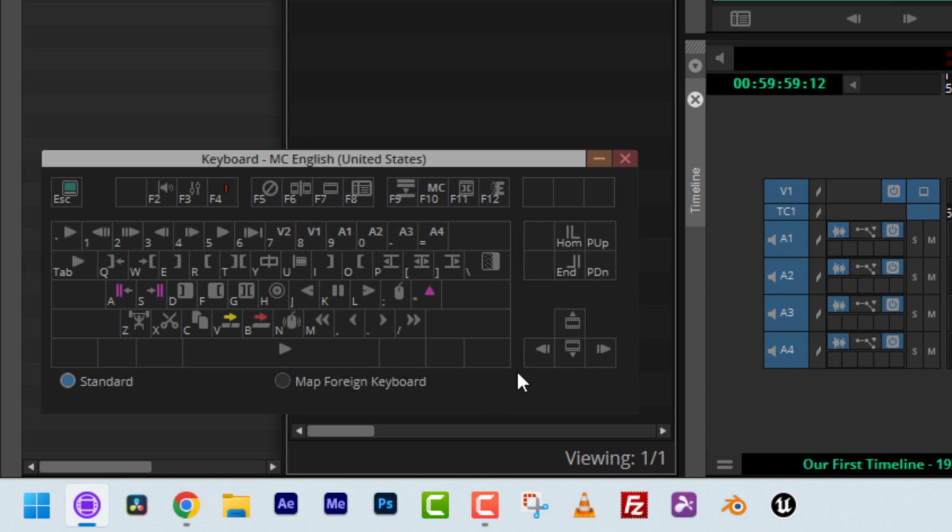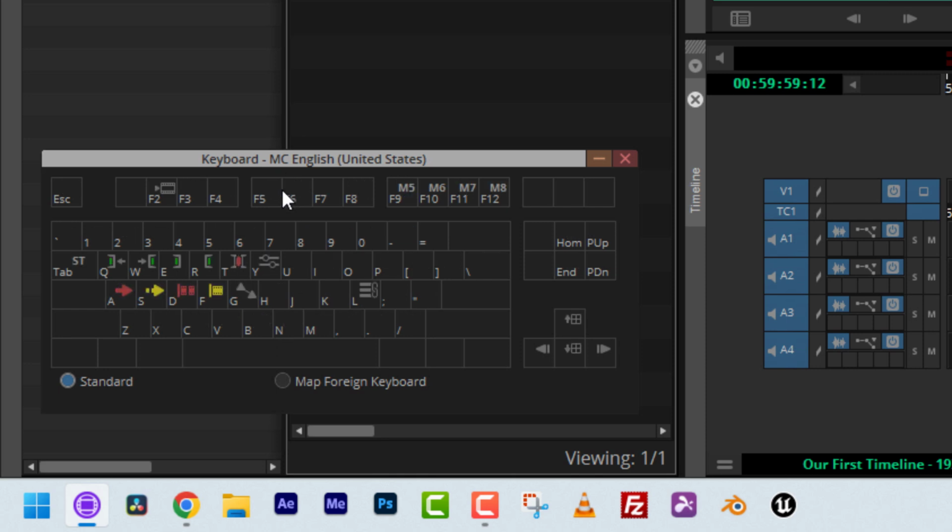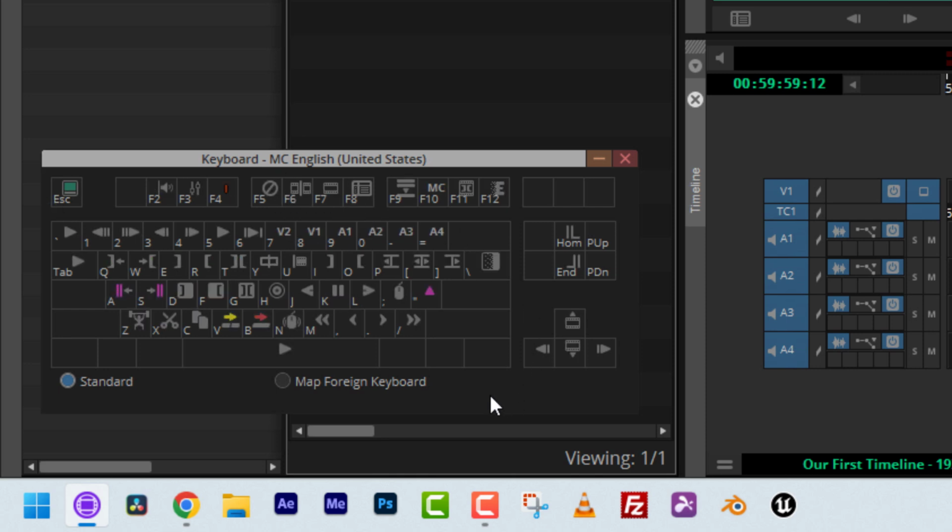I don't alter that. And again, the reason why is that if I sit down and I need to start editing at another location right away, I don't want to muck around with that keyboard, because then I'm constantly trying to find, where did I put that key? What was the original default shortcut for that? It's just going to cause downtime, which you don't want. So this is a great reason why you want to get in and really shortcut your F keys, shortcut the shift keys, but leave the standard keyboard layout the way that it is, just for ease of use when working in other locations.